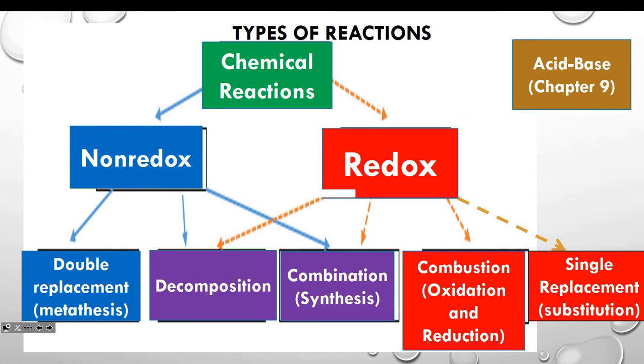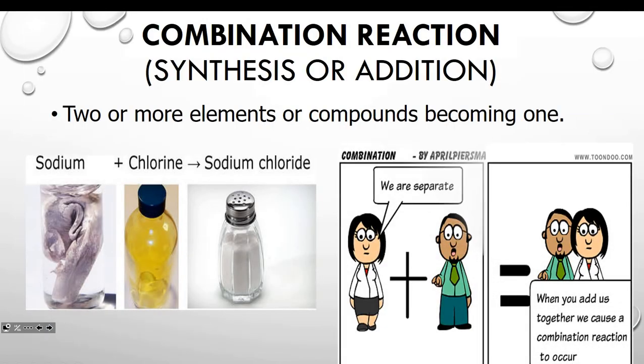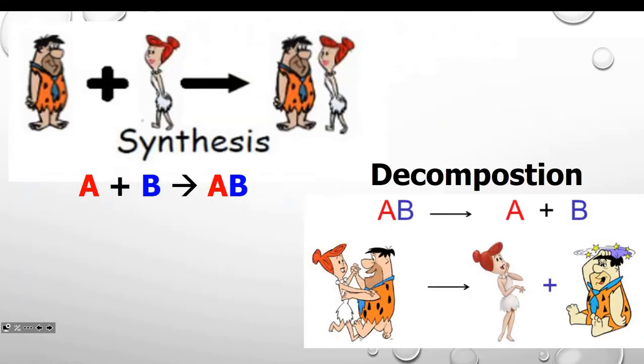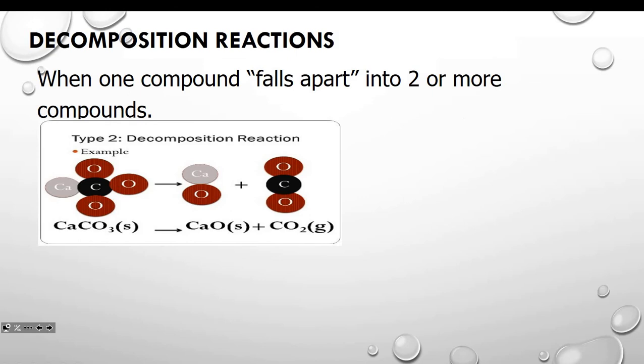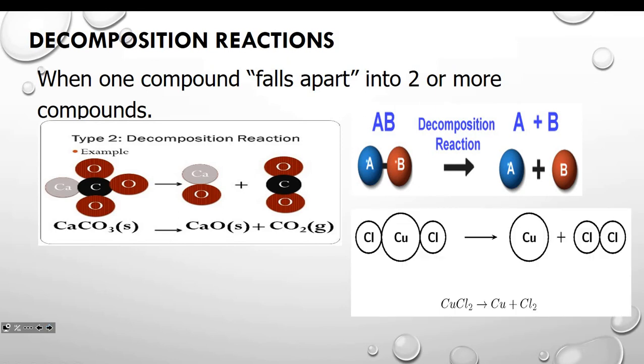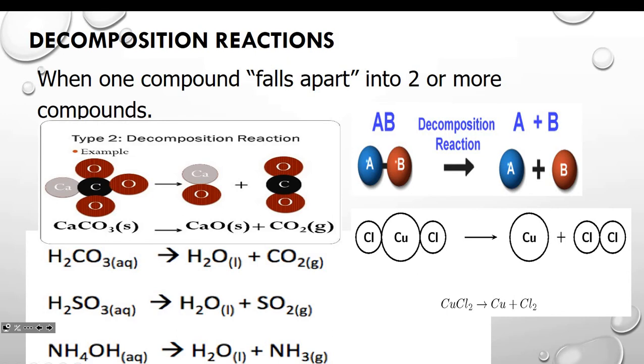Okay, so we'll talk about acid bases in Chapter 9. We're not going to talk about them today, but that is a type of double displacement or double replacement. So synthesis basically is putting two things together and getting something new. So they're separate, now you have a couple. Synthesis is putting together, decomposition is pulling apart. It doesn't have to pull apart to its elements, though. It can just have one thing falling apart into a couple things that can still be compounds and some elements, or just two compounds. It can fall apart to elements and a diatomic. It can fall apart like what we did in lab, from ammonium hydroxide to water and ammonia. The ammonia is the gas that came off, that when we put our chromatography paper over it was reacting with our metals on the chromatography paper and making them appear.